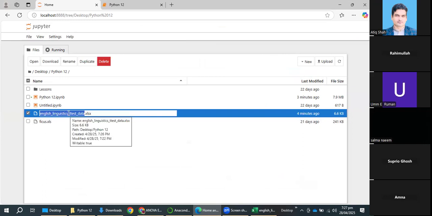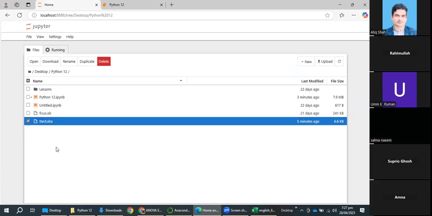The selected region you can remove. Yes, remove. Also remove underscore data. Don't remove .xlsx. Yes, it's okay. Now you want to import this file in Python.